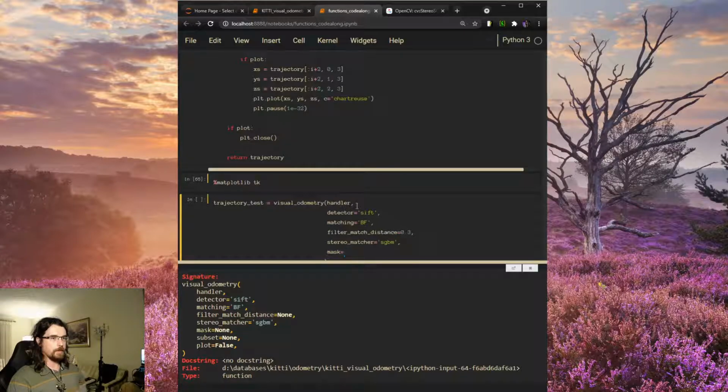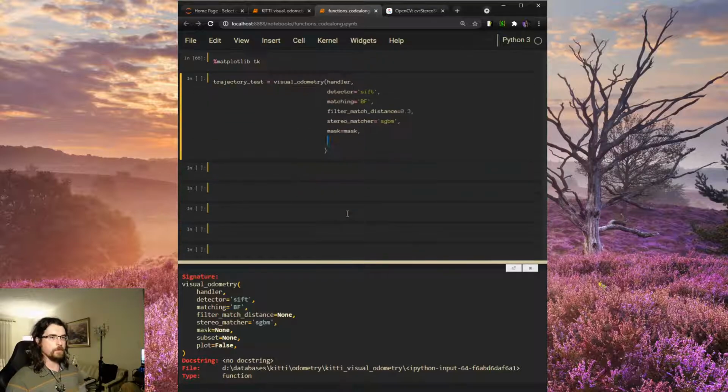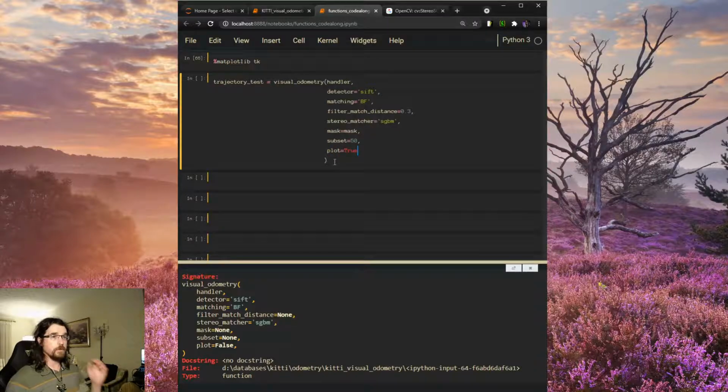We're going to pass the mask that we have already made up in this notebook, which I have actually included in the repository. At first I said I wasn't going to, but then I changed my mind. And for this subset, let's just do 50 frames, to make sure it's working, and so it won't go on forever. And then we'll say plot equals true.